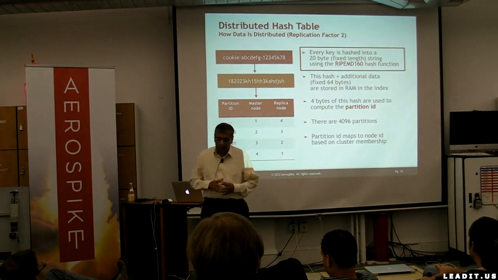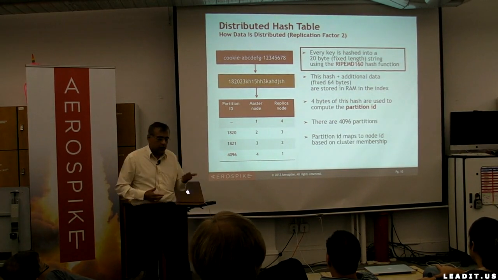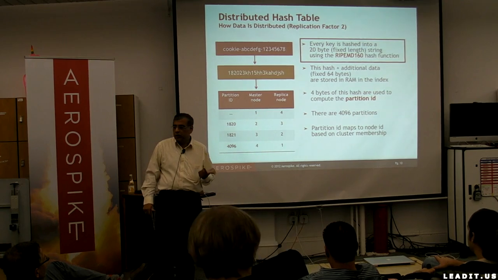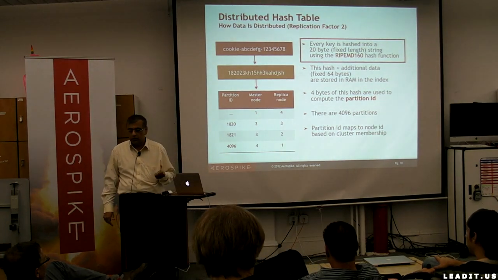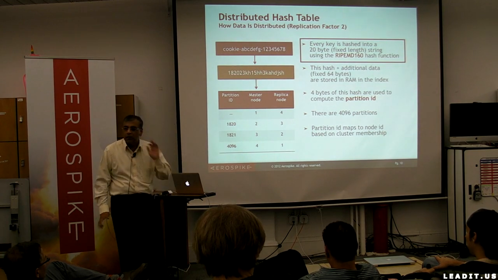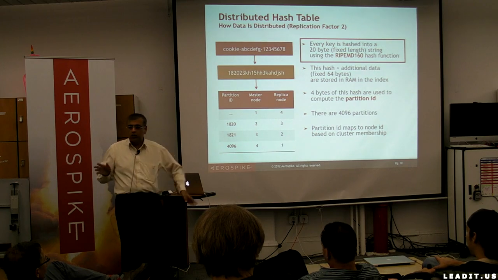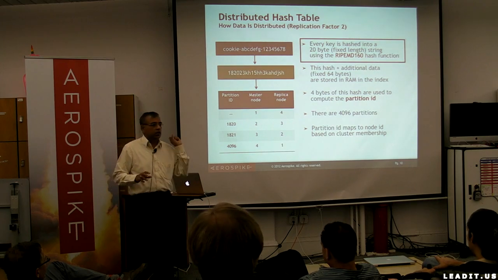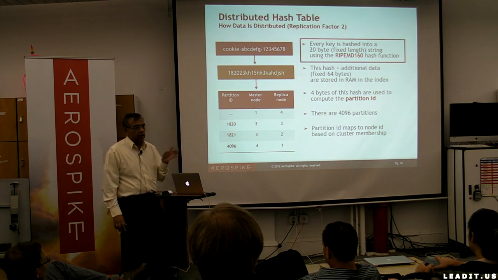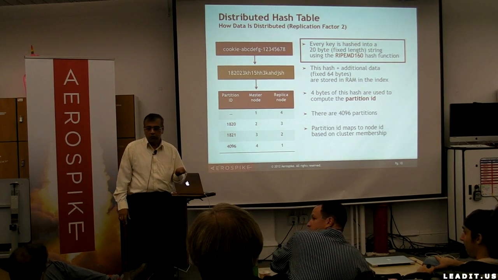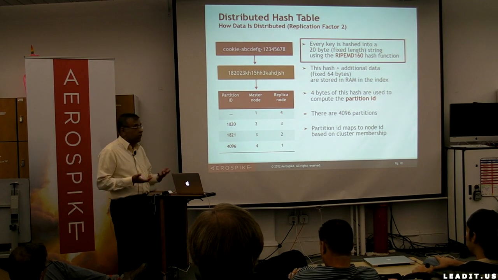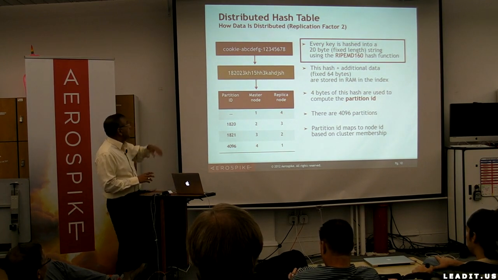A little bit about our hash table. One of the key things I talked about earlier is the importance of Aerospike in avoiding hotspots. We spent a bunch of time thinking through the hotspot problem and pretty much avoiding it. That's one reason we can have 30-node clusters. We can take down any node at any point in time, add another, upgrade it. This is something our customers do constantly. And upgrading an Aerospike cluster is not something people are afraid about. That's another thing we have made sure of by the way we do the hashing. The hashing algorithm is very simple.